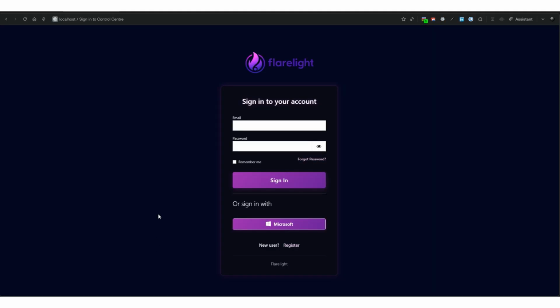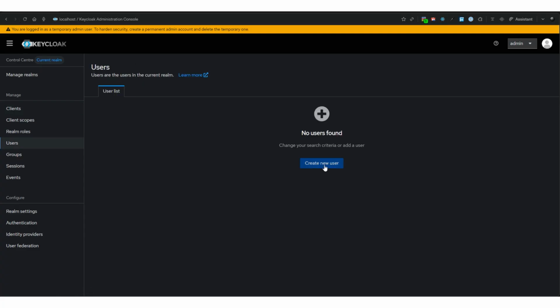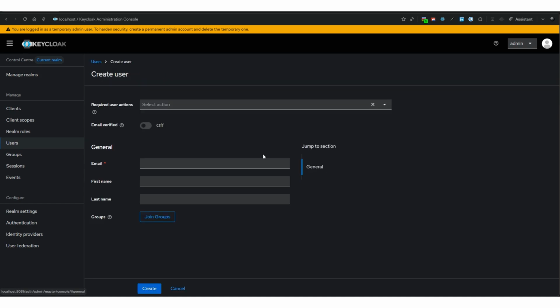Note that, because we didn't set up email configuration, we will need to create an app user manually in Keycloak. When creating a new user, make sure to tick Email Verified and create a password.